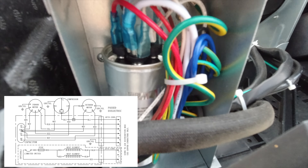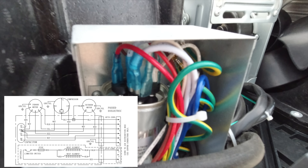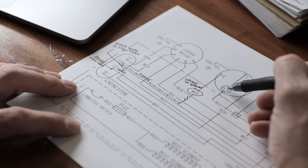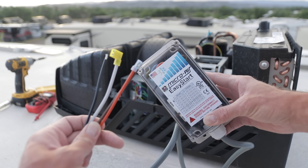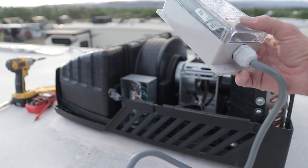When you first look at it, it can really look pretty complex. You don't know where you're going to be connecting it and what the different pieces are. But once you understand that you kind of have a map to lead you through this and where the key points are, it's really pretty simple. There's only four wires to get it up and running, and once we take those into steps and see where it connects to, it's really pretty simple.